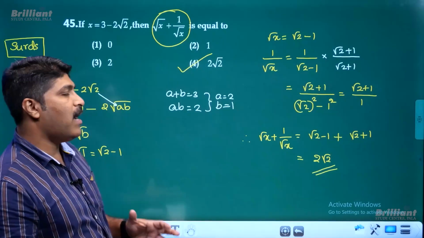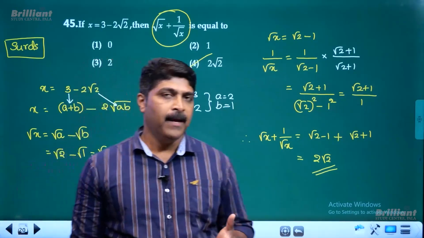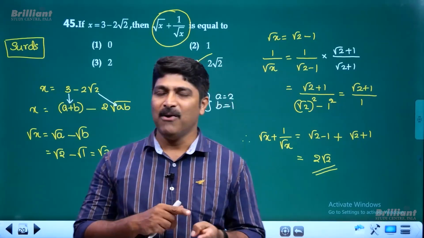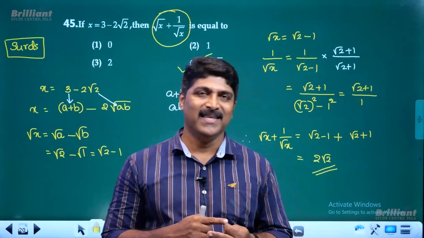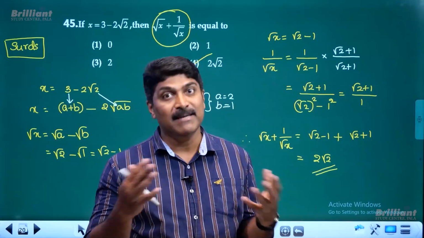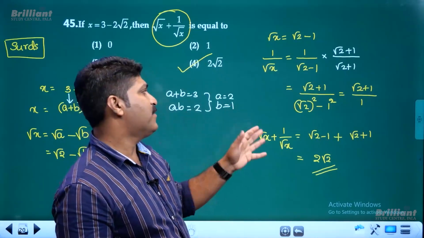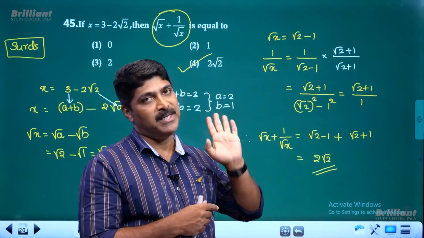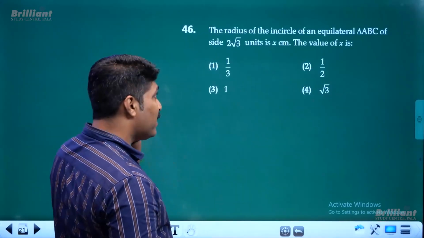Here, which are the things you have to keep in your mind? First of all, you have to understand what surds are, the basic concept of surds and its conjugate operations. That thing you have to learn. And how to find the square root of a surd. And how to do the rationalization part, like the reciprocal of a surd, how to find it easily. And the final stage, that's the usual operations. So square root and these rationalization operations are important in this question. Okay, then move to the next question.